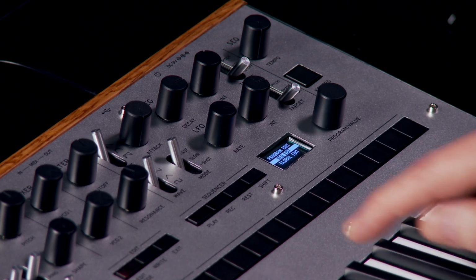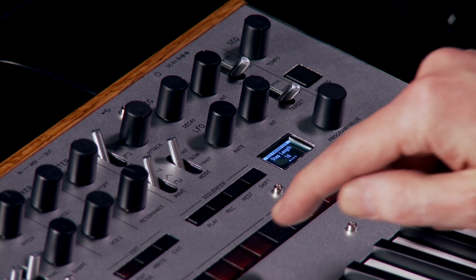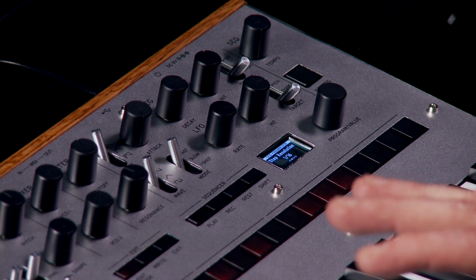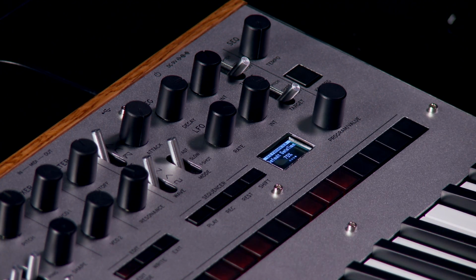Just to briefly mention some of the other under-the-hood features in Monologue's edit modes, at the sequence level, you can set your sequence length to numbers less than 16. You can, much like on the minilogue, set the step resolution to values less than the default 16th note, and you can also set individual swing and gate time per sequence.